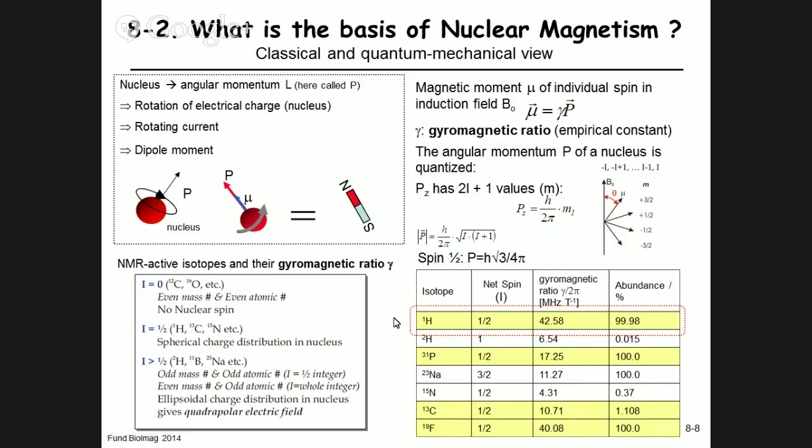For all intents and purposes for the course, we're going to pretty much stick with hydrogen. We're going to forget about the other nuclei. This is just for completeness, so that we know that the gamma is not the same. You'll see in the problem sets that we sometimes give you problems with a different gyromagnetic ratio, just to remind ourselves that it doesn't have to be protons. But for all intents and purposes, 99% of MRI is done on protons, on H1, and this is the relevant nucleus to measure. So what is the basis of nuclear magnetism?